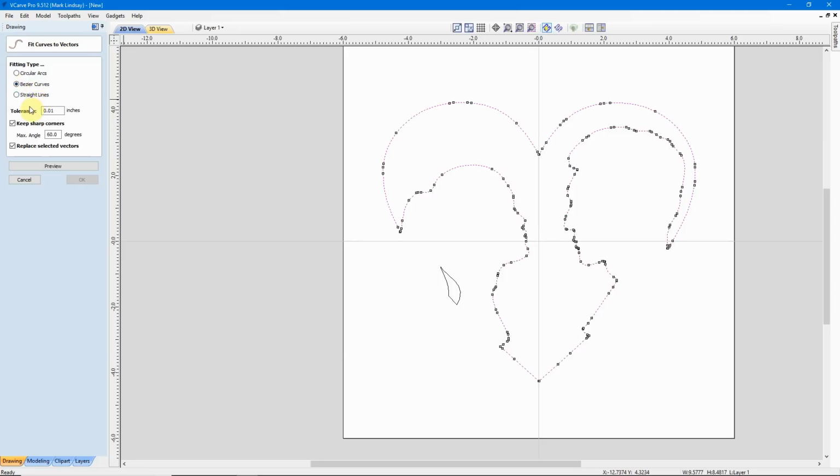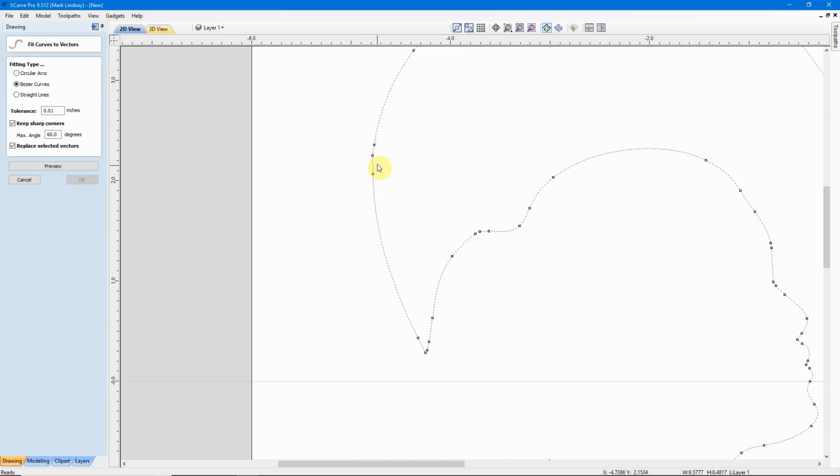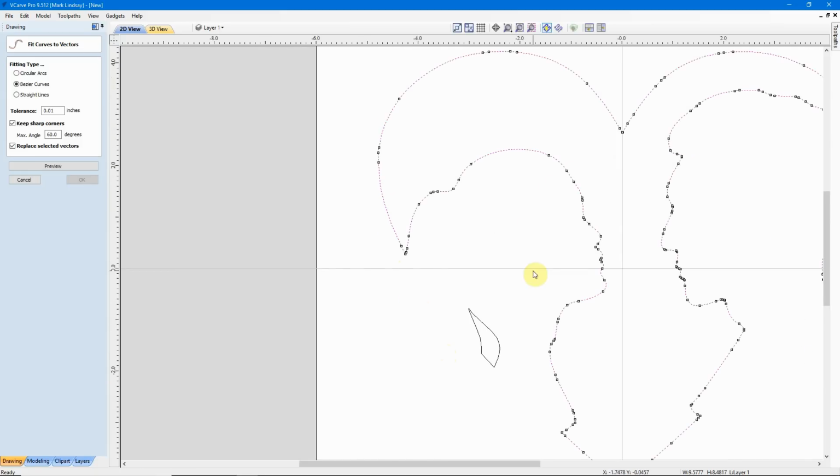Then we'll move down here to the tolerance. The tolerance is, when these Bezier curves are applied to these vectors, how closely do we want that vector to follow this? Should we allow it to smooth out these vectors some? Personally, I think that by keeping our tolerance set at 10 thousandths, you've got the best of both worlds.